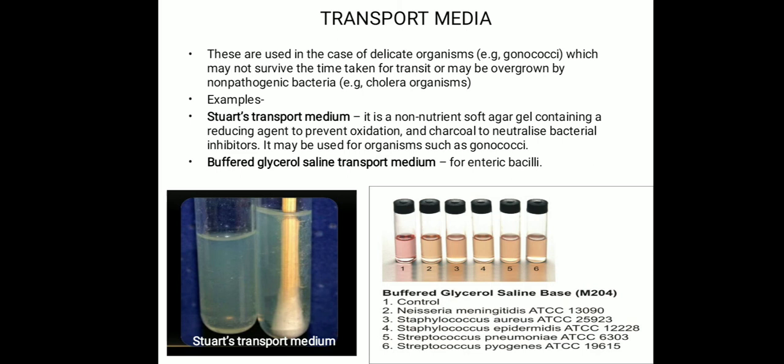Here we have examples like Stewart's transport medium and buffered glycerol saline transport medium. These are a few examples of transport media. The first picture is Stewart's transport medium. This medium is a non-nutrient soft agar gel containing a reducing agent to prevent oxidation and charcoal to neutralize bacterial inhibitors. It may be used for organisms such as gonococci. Then buffered glycerol saline transport medium is mostly used for enteric bacilli. So that is all about transport media.